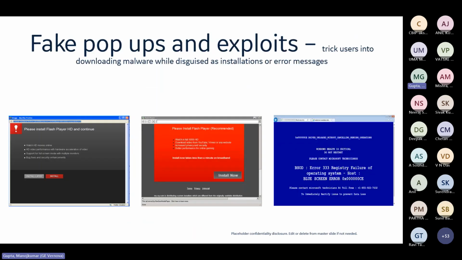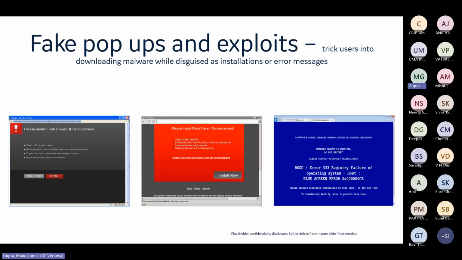So these are some examples of fake pop-ups. Normally, whenever there is a vulnerability, they continuously ask you to update Adobe, Chrome, Mozilla to the latest version with the patches.